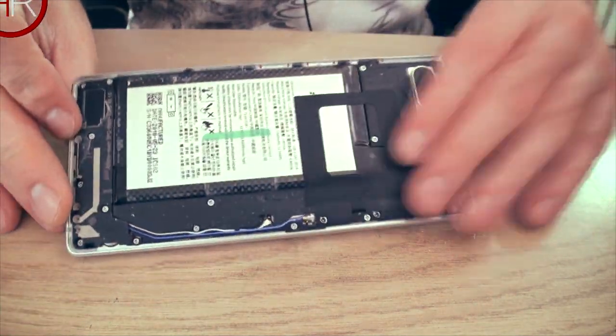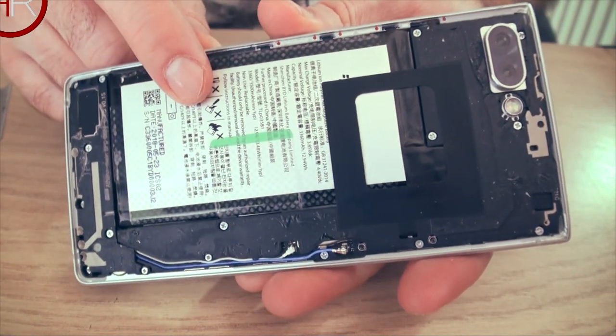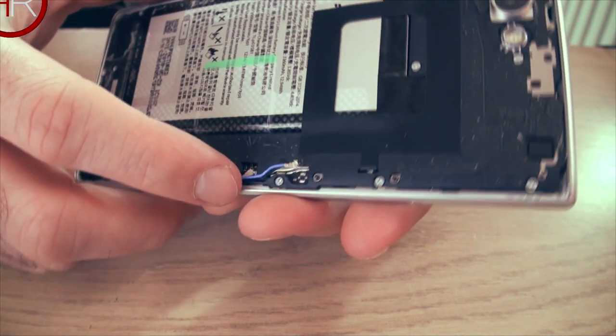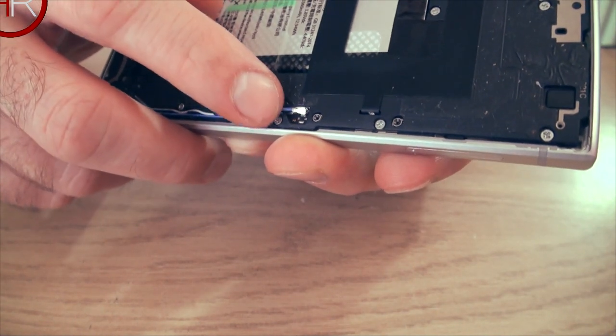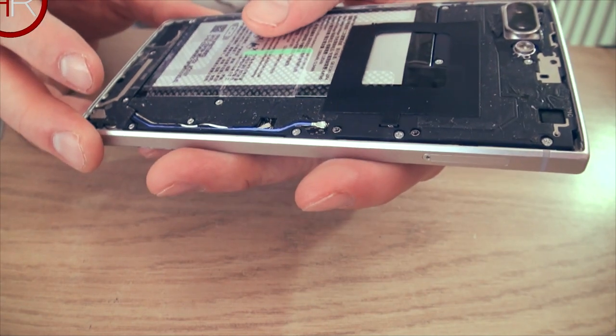Alright, so the inside of the phone is as you see it there. The main big part obviously being the battery, the camera up there, and so forth. This blue wire, mine is broke, so it's sticking up. I actually snapped off the connector accidentally, so be very careful when you lift these out. It's not the next job to do, but we will be doing that soon.